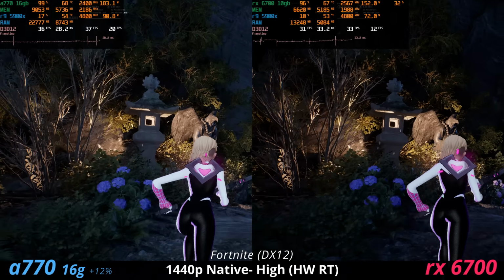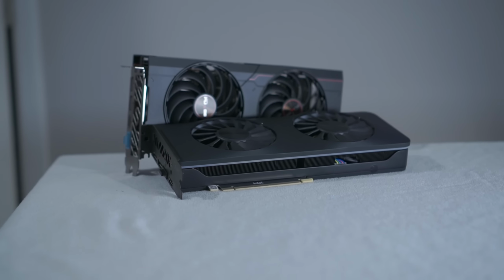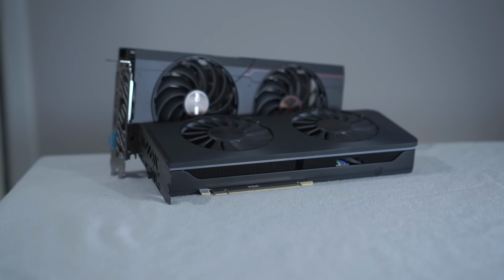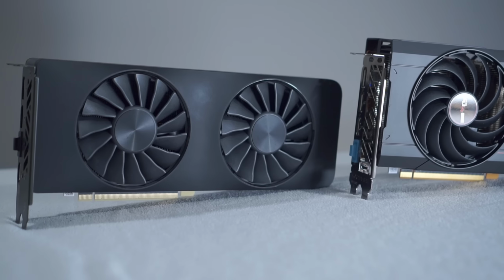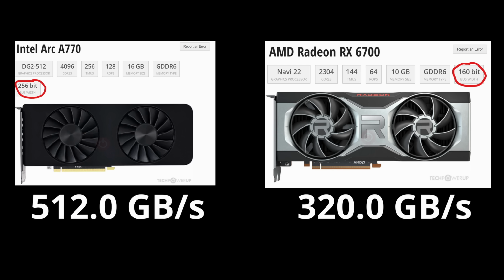It's not quite there yet on either GPU, but it's interesting to see how Intel, on their first generation of ARC graphics cards, is pulling ahead of AMD's first generation of their ray tracing on the 6700. Even, for that matter, possibly even RDNA 3, so AMD's 7000 series ray tracing as well. Intel's gaming performance is really competitive, more competitive than many people probably think it is right now. And in terms of features, Intel's GPUs seem to be way more forward-looking than AMD's competition.